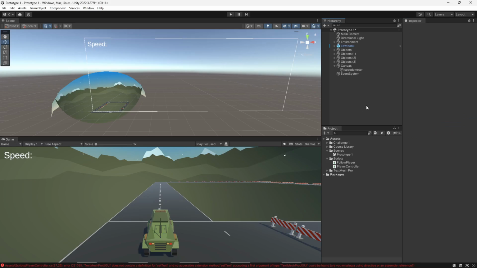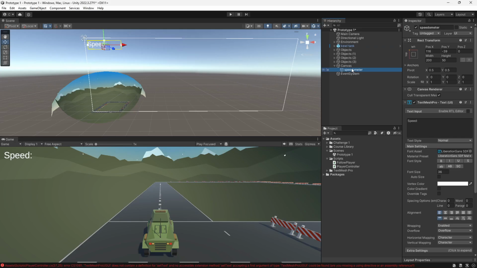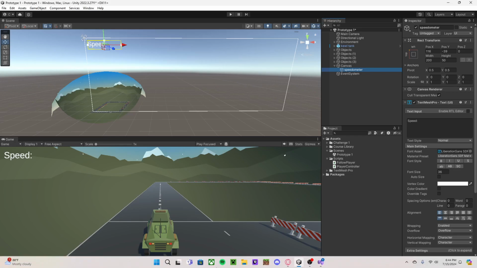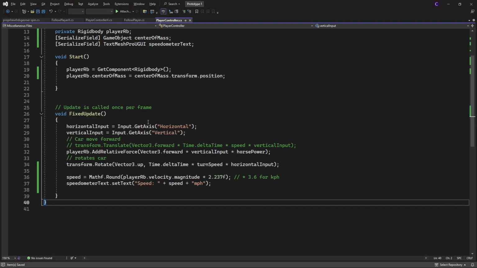But now we have this. Never mind, something is actually wrong. Does not contain a definition for text and no accessible extension method set text. Are you missing a directive or assembly reference?